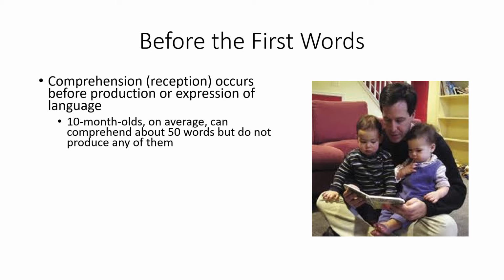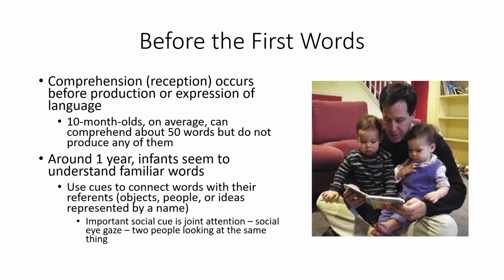Then we need to look at comprehension versus production. So we've looked at now the sounds they're making. Let's look at how they comprehend. Comprehension of words occurs before production. However, comprehension doesn't occur as early as some people think. Some people think that babies can comprehend much more than they're letting on from an early age. But what we know from research is that at about 10 months old, the average infant can only comprehend about 50 words. They don't yet produce any of them. Again, they cannot produce these words, but at 10 months they only are actually comprehending about 50 words. Even if they might be paying attention to someone talking at a younger age than this, what's going on there is that they are interested in the person talking, but they don't understand what the person's saying.